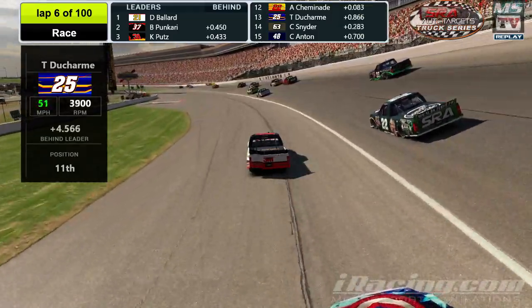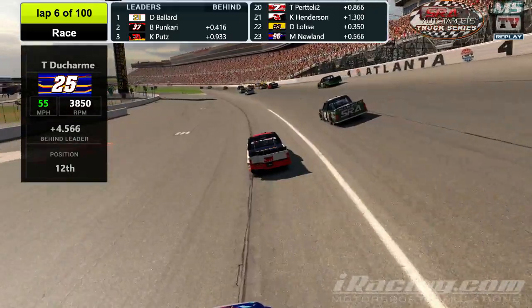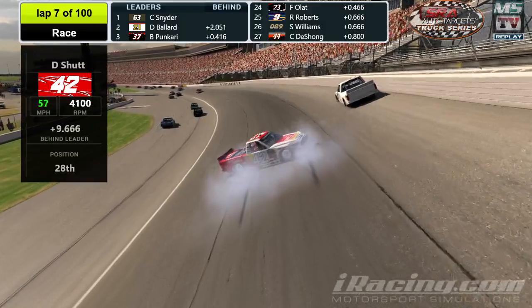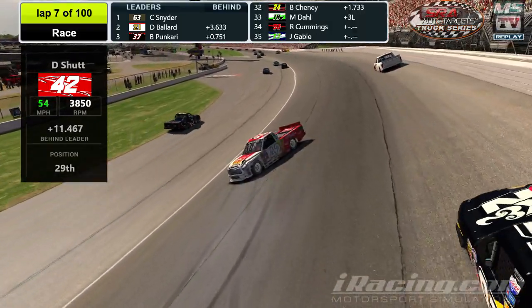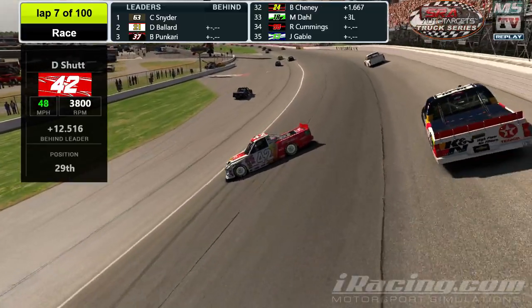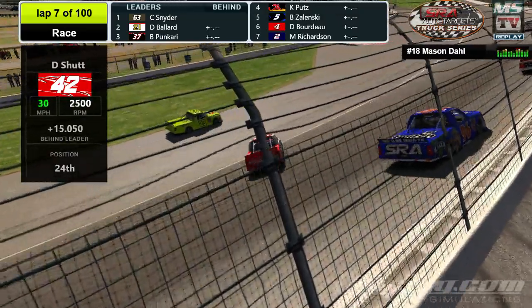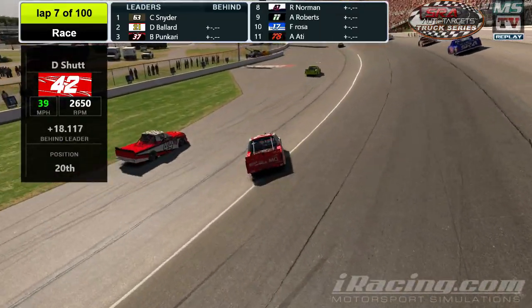So, looks like they're okay. Well, Tyler's okay. Now, on the other hand, David Shutt is going to continue to get pummeled here and get a few more bloody noses before this is over. A lot of guys trying to dodge him. Looks like everybody did a fairly good job of missing him. Just a couple of people got caught up in that.